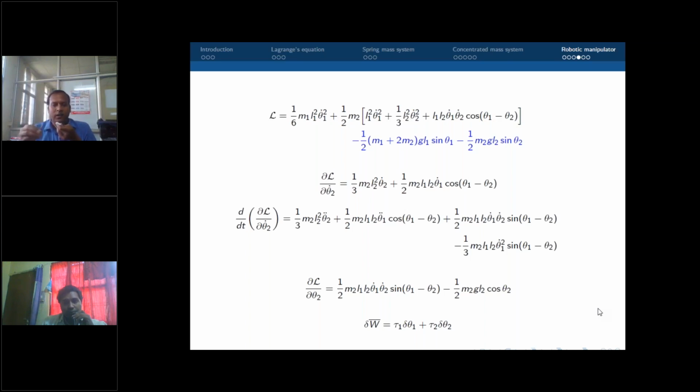All those coordinates you have to take care of. Just write down the kinetic energy and potential energy of the system which involve these coordinates. Once you can write down this kinetic energy and potential energy, the formulation is the same. There is no difference. When you do the spherical joint in Newtonian mechanics, there is huge difficulty. But when you do it in Lagrangian mechanics, it is easy, because you just have to write the kinetic energy.